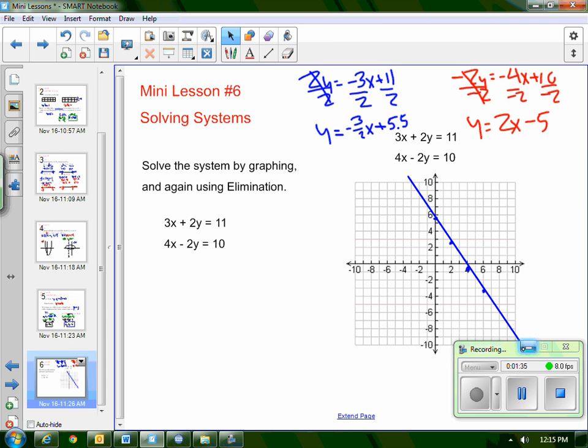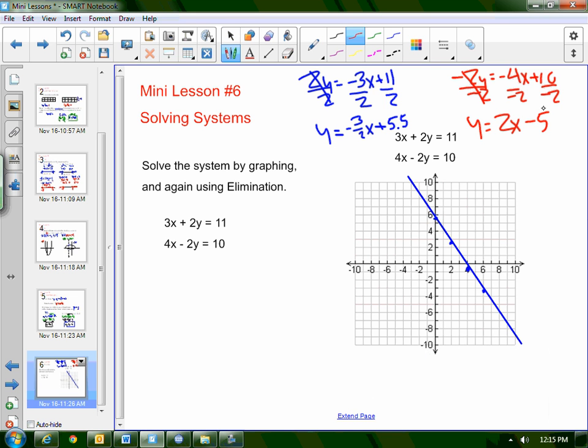And now I'm going to do the same thing with the red line. I'm going to graph it. I'm going to start at the y-intercept, negative 5, and then I'm going to go up 2 over 1, up 2 over 1, up 2 over 1. Ooh, that might be the point right there. Up 2 over 1, up 2 over 1, and connect the dots. I'll make this guy red.